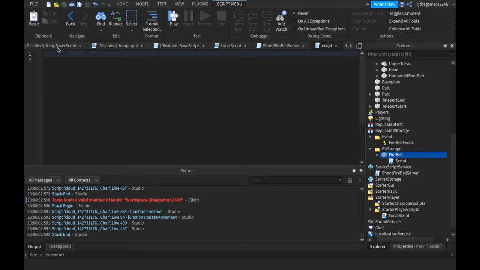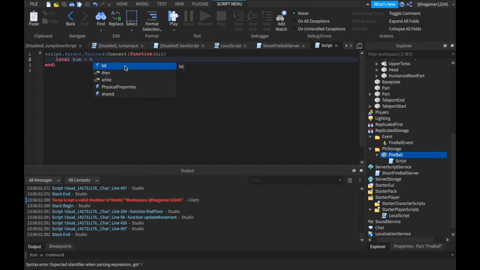So what we're going to do is script.Parent.Touched:Connect, and hopefully you know how Touched works, because I showed how to do it in my other tutorial. So we're going to do function hit, and we're going to say local hum equals hit.Parent:FindFirstChild Humanoid.